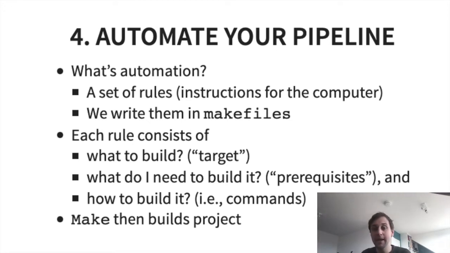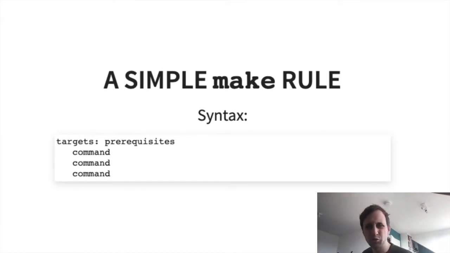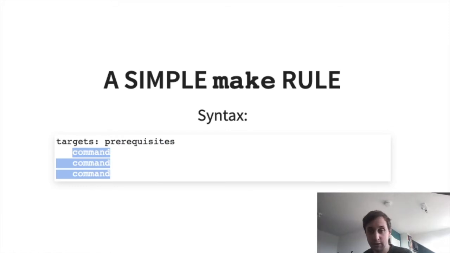And then this tool make just builds the project knowing these rules. And rules also depend on each other. So it's not just one rule that you put in there, but a rule which again depends on the rule, and you can probably see where this is going. So what does a rule in make look like? Actually, it's quite simple. You will first start with your targets, then you have a colon, and then you list all those prerequisites with spaces as a separation character for the target to be built. And then finally, you get a list of commands that is actually instructions to a computer on how to run it. Let me give you an example.